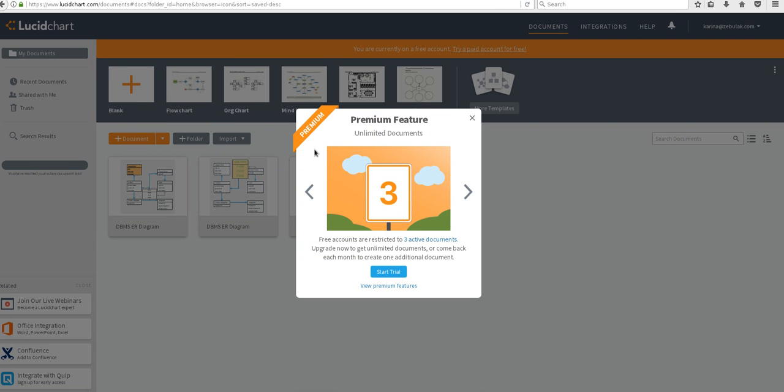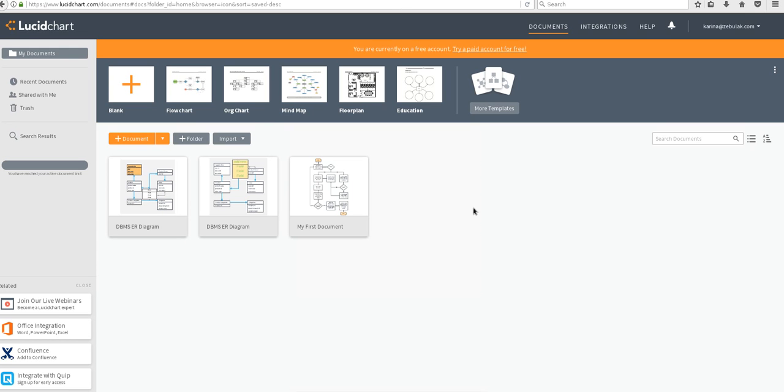So I created a free trial account. You can see that it's already recommending that there are some premium features I might want to look at. You can explore these at your own time. For now, I'm just going to exit out of this. When you first create the account, it'll actually give you a tour of the page. I've already moved through those different pop-ups, so I'm just going to give you a quick tour.